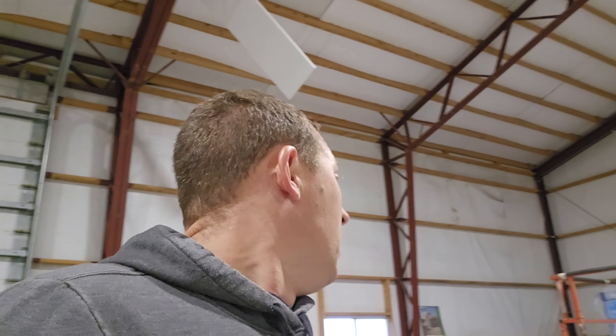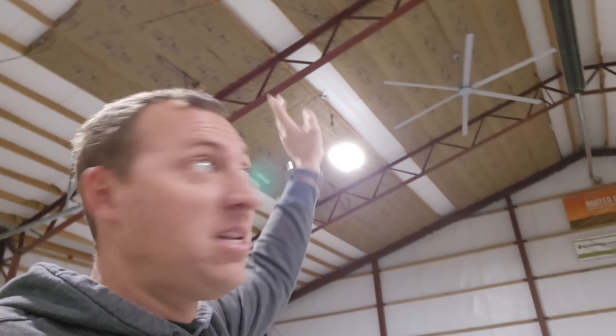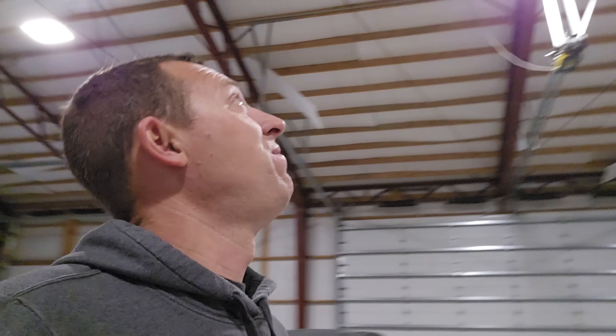But we might work out here in the seed warehouse a little bit this afternoon. Saturday I had some time and put a little more insulation up there, starting to roll that fiberglass out. I think I'm going to go ahead and just do a bunch of that now, try and get the roof a little more insulated. I was nervous about insulating it and not getting the steel put up under it real fast. But I had four runs that were the first ones I put up there, and they're hanging up just fine. So we can go ahead and put all that stuff up, and then as we get time this winter, we'll keep hanging some steel.